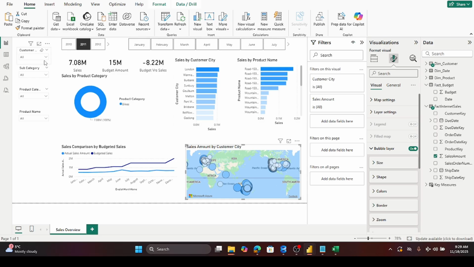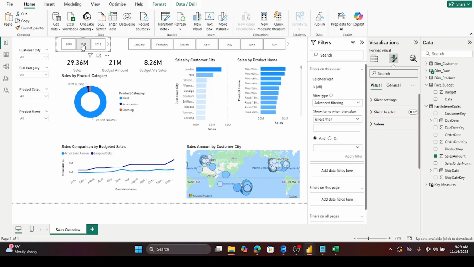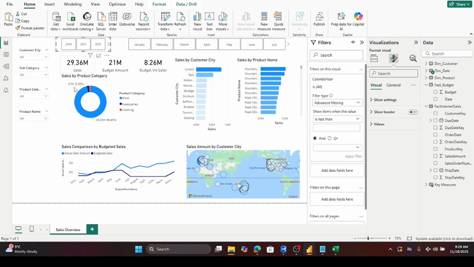Let's count our visuals, if we have done everything. We have sales by products. So now this is all of the data because we have not selected any of the year. Number one is sales by product category. Number two is sales by customer city, sales by product name, sales by customer city in a map, and the comparison.